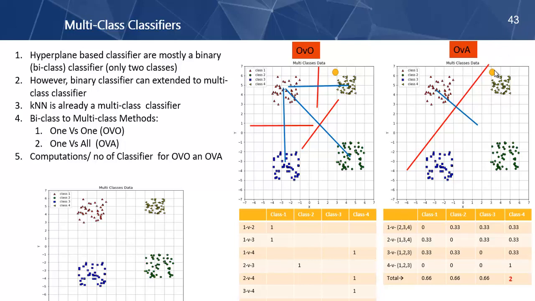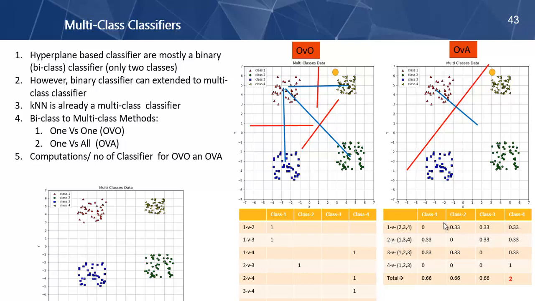Now since the point is here, let's say this is the centroid of class 1, and what will be the centroid of these 3 classes? I think it will come somewhere here, right? If you take the center point and draw the perpendicular line, it is going to come here, and the yellow point will be on this side. That means 2, 3, 4 combined wins. And that's why that 1 mark will be distributed across 2, 3, 4: 0.33, 0.33, 0.33.